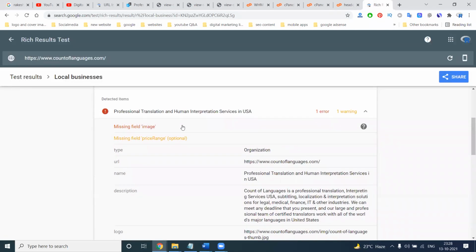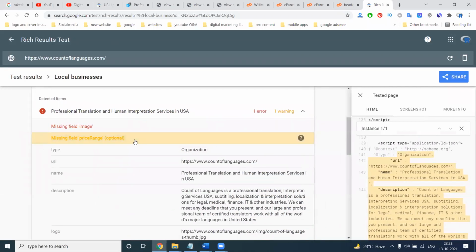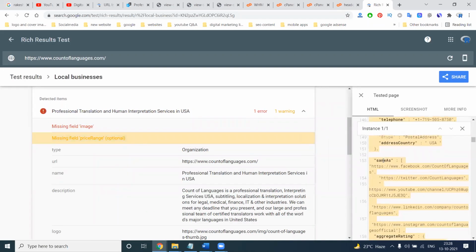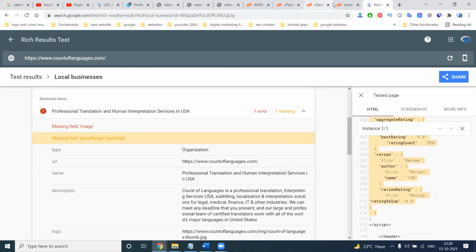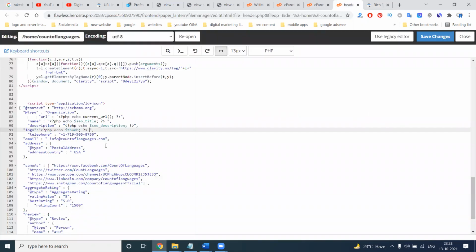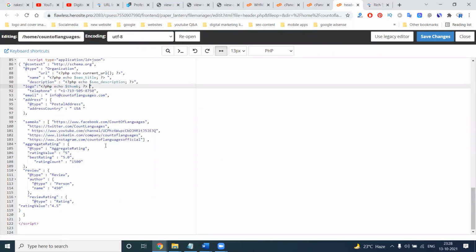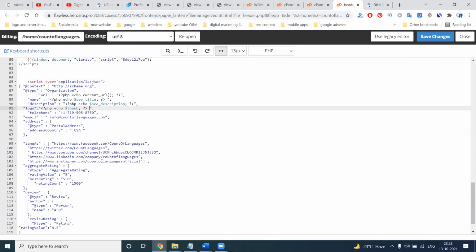So this error you have to optimize. Missing field, price range. So you can check the error here. We have to check it and fix the error.